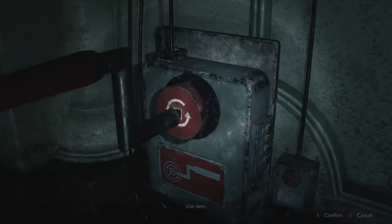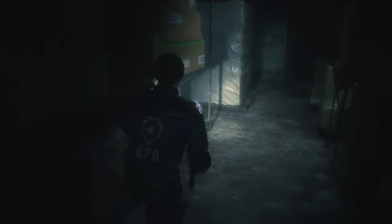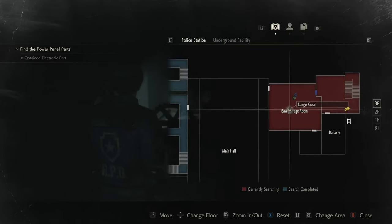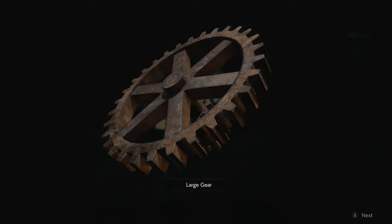Head up to the second story of the police station on the east side. You will find another one of these crankable doors. Crank the door open, head through it, go up two flights of stairs, and you're going to go through this door over here on the right into the storage room. In this little storage room on a pallet over here, you're going to find the large gear. Grab the large gear. And then just spin around and head back out the way we just came in.